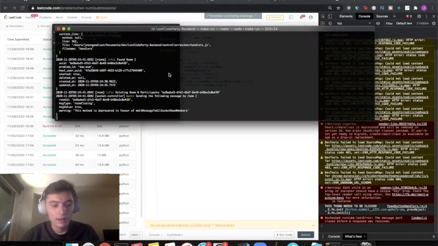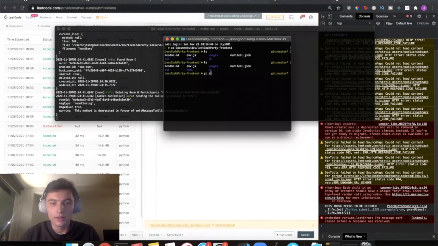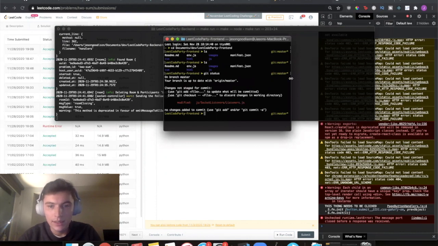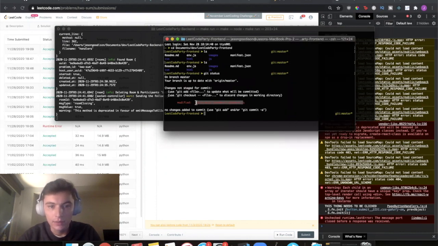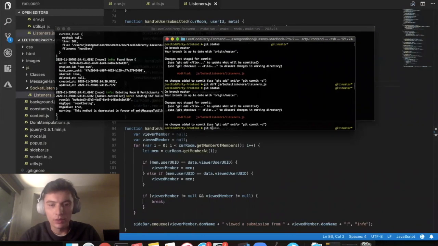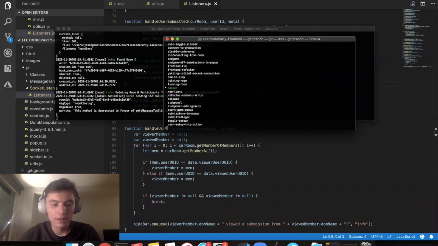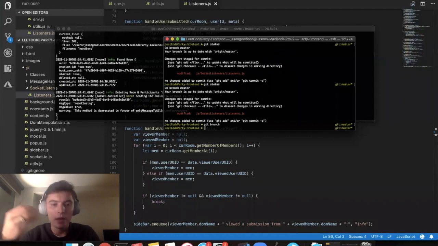What do we do next? We should get status. We see the file we changed here. So a git diff will tell us what lines we've changed. That's the only line we've changed. So git status, then branch. You want to look at the branch. So this branch is master. You don't push directly to master. You actually push to a side branch and then it's merged into master. And the reason you do that is so that other people can look at the code before it goes into master. And master is just the main code branch.